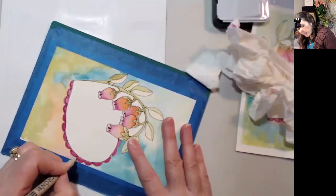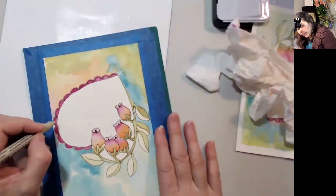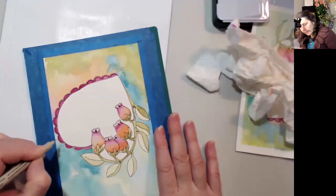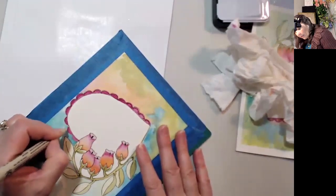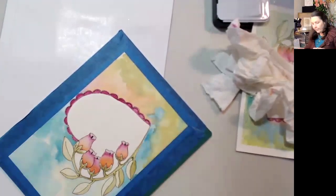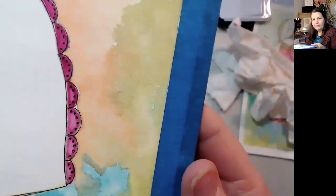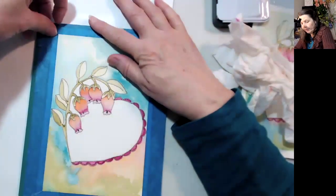Okay, we are about through. I'm going to finish up these and we will call it good and start taking off the tape. It'll be the unveiling time. Okay. Close up my pen. I'm going to bring this up here close so you can see the little dots. See that? Adds to it. Now, let's unveil our piece of art.